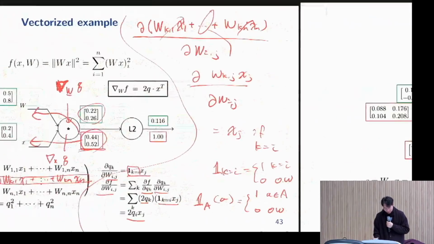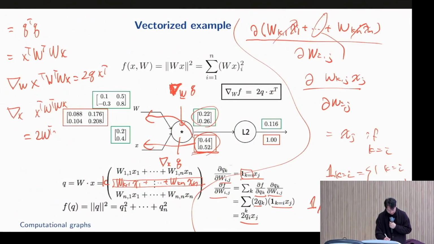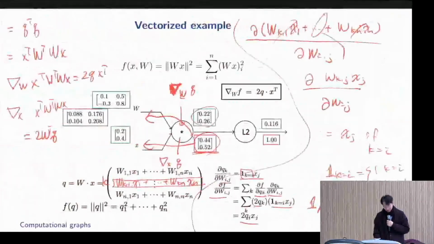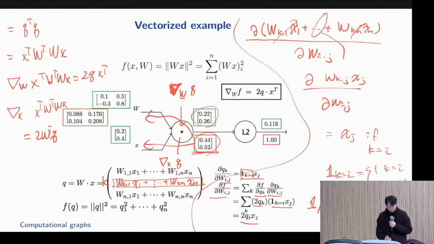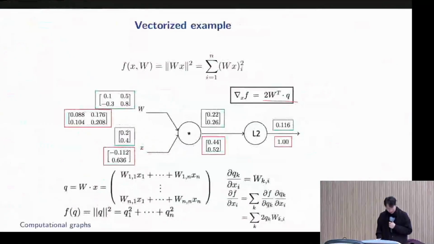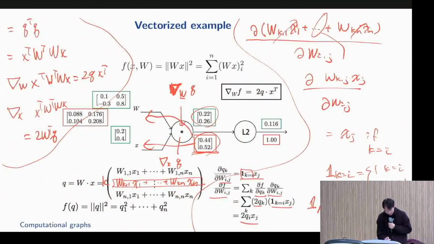That's 2W transpose Q. Right? So you can do it element-wise, or you can just use the formula that you remember from your calculus class. So here, okay, let's continue. So here we have computed the gradient 2 times Q times X transpose.